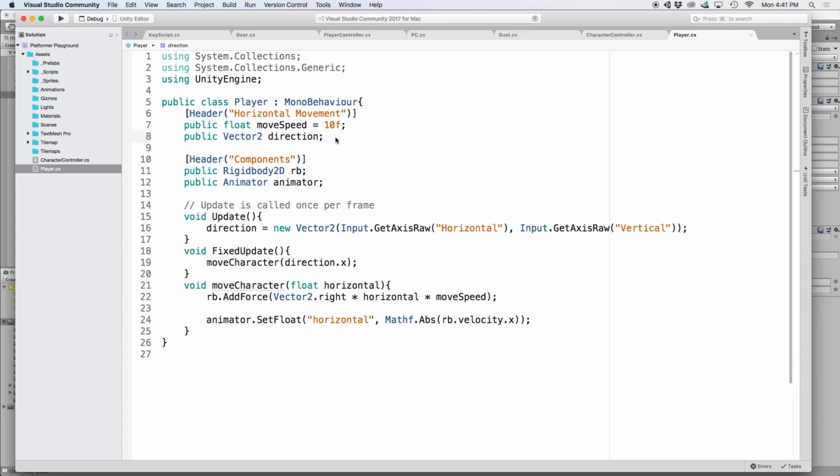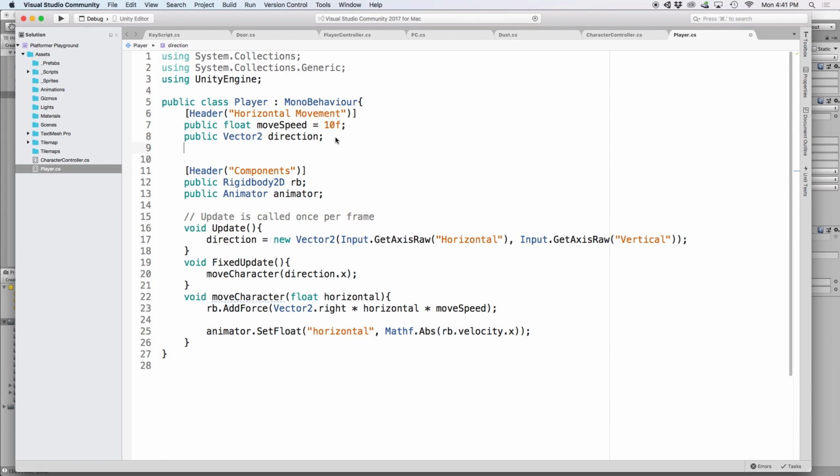So let's go back in our script and fix this with code. First, we need to know which direction our character is currently facing, so we will use a boolean for this. So underneath where we define direction, let's write private bool, and then let's call this facingRight. And since our character starts off facing in the right direction at the start of the scene, let's set this to true by default. Then let's create a function to call whenever we want to flip directions, and let's just call this Flip. Whenever we call this function, we want to set our facingRight value to false if it is true, and true if it is false.